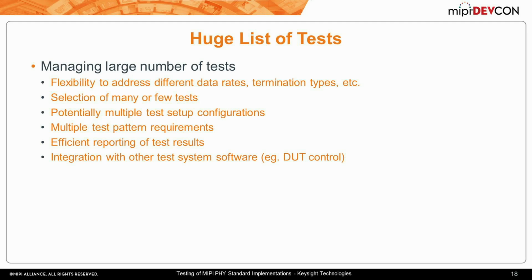Also, one thing that's very relevant with MIPI in particular is that there are a lot of cases where you might need to have your device put into special test modes. And so you want to, if you can, put your device into these modes through your test automation flow as well. If your test software can integrate with your device control interface, then that's very, very beneficial.